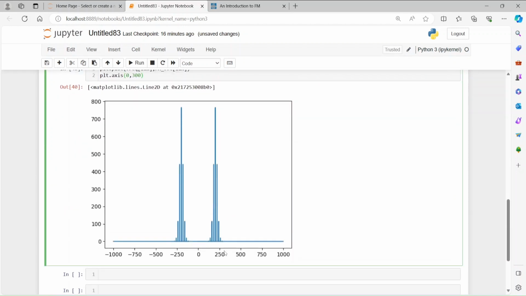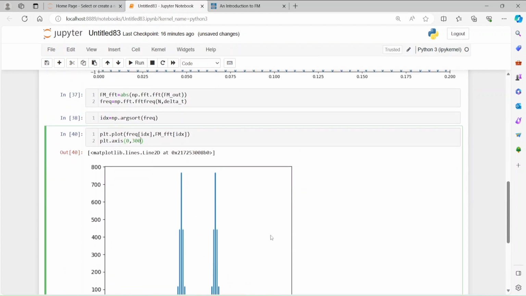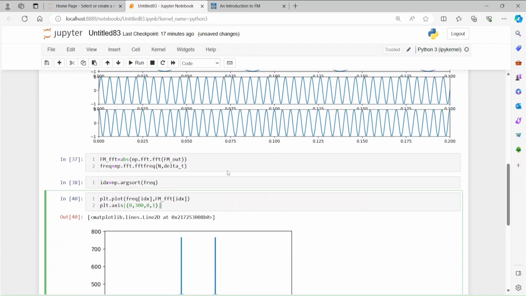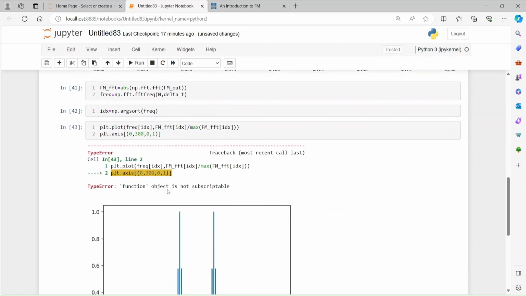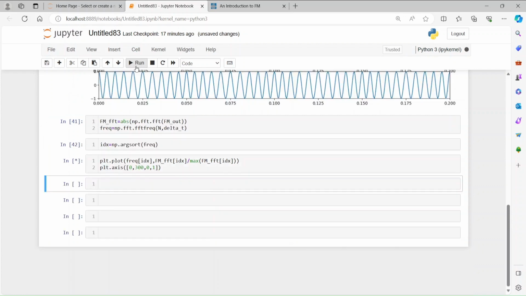Only this portion right here, and the y-axis is going to be from 0 to 1, because we are going to normalize this. We haven't normalized this. We should have normalized this, so we're going to normalize this. So this is the x and y defined here, and we can normalize right here. So max of this guy right here. So the max value is going to be 1. So let's run all of these again. I think the round bracket will be first here, plt.axis, and then the round bracket. So let's run it.